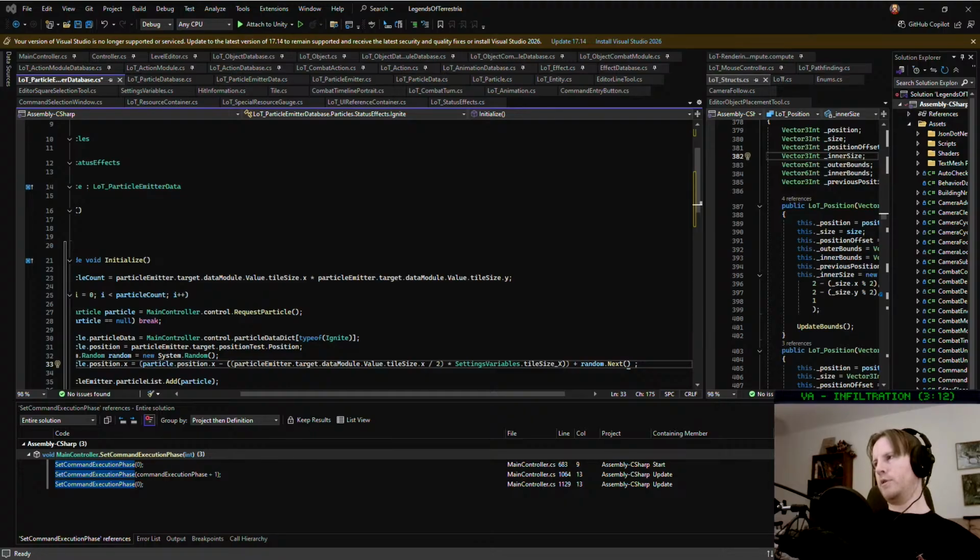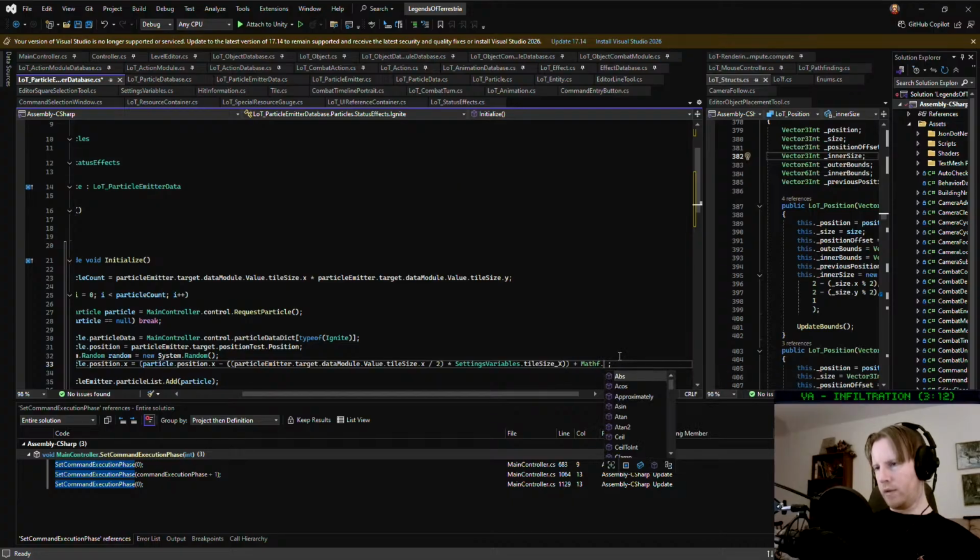C# System Random float. Maybe we just use the Unity one for now. Mathf.Random. Wait, no, there's no random there either?